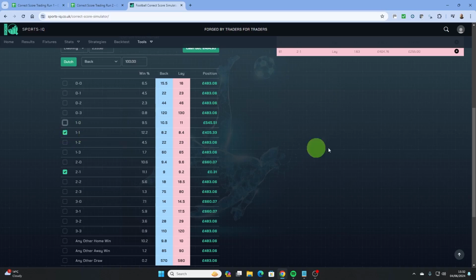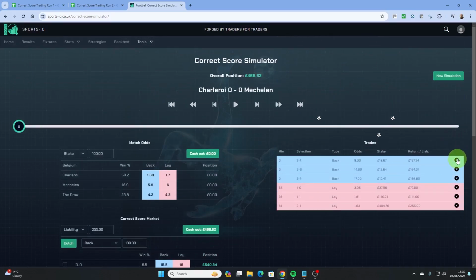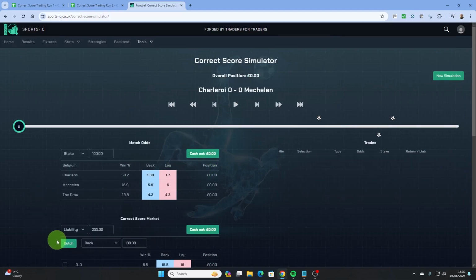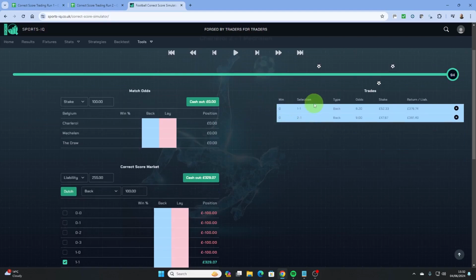So let's just run that through and see what kind of profit we would make. So clear those down because we don't need them. Touch those 2 scores and go to the end of the game. So there we go, nice £329 profit. So when it comes in, it's great. As we're only looking at 2 scores, you've got to be pretty spot on and hope the odds are correct. But that's the way that they're kind of pushing the trade through the video. So that's how we're kind of modelling it here as well.